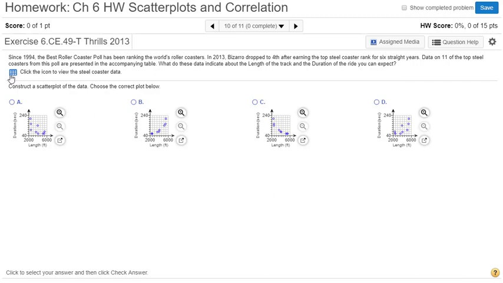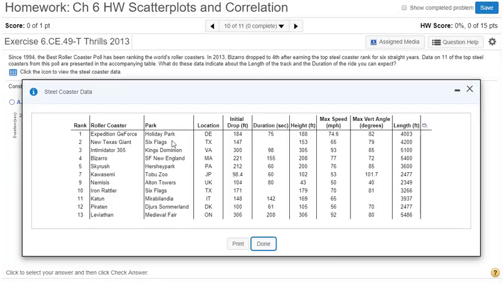Okay, so let's look at the data. We kind of take a glance at it first. Here are my top 11. It looks like they've left out a couple. They may have been weird or wonky or outliers. So we're going to go ahead and open this up in StatCrunch.